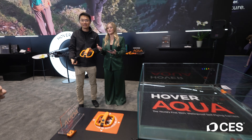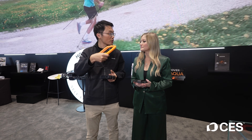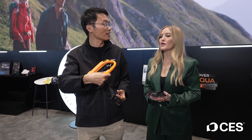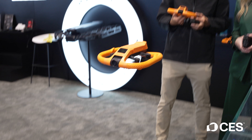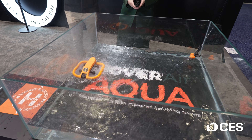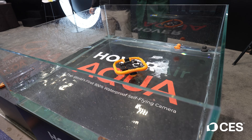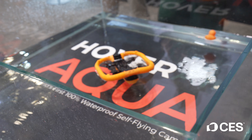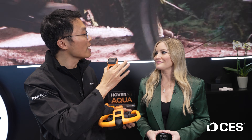If I was in the water, is there a gesture you have to do to have it lock on to you? No, it actually uses the camera to recognize your face and then locks on to your whole body. In the water, if it's upside down, it can right itself automatically. So how does it differentiate you from another person in the water? The first person it sees when it takes off is the person it will follow.